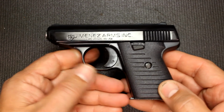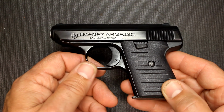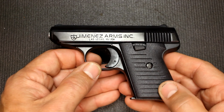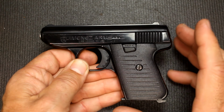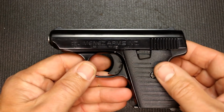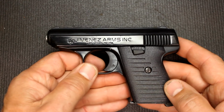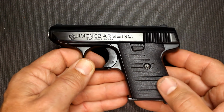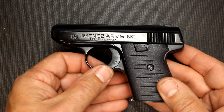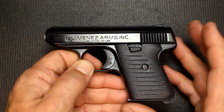If you buy one of these, and I've seen some people say, well, I've spent money on a paperweight, send it back to Jimenez Arms, and you have a guarantee they'll take care of it, or you can order extra parts. Keeping this pistol clean is important. It's just important to make sure that everything is functioning right. So after at least a couple of hundred rounds, make sure you keep it clean. I mean, 22 long rifle is notorious for being dirty as it is. And so cleaning this, and again guys, with any of these small pistols, I definitely recommend Frog Lube. It just seems to really work well with the small pistols.